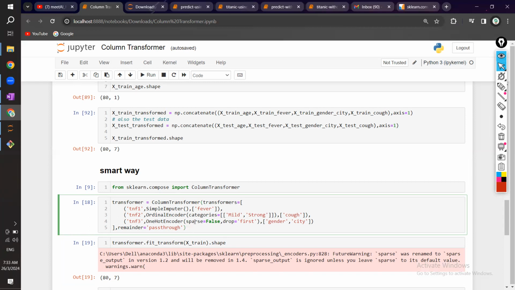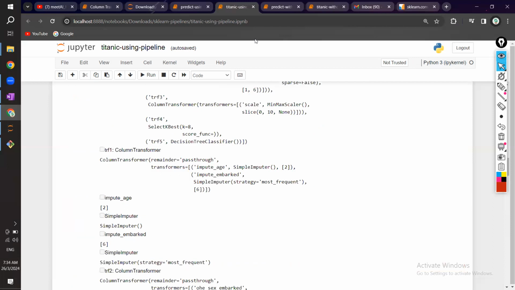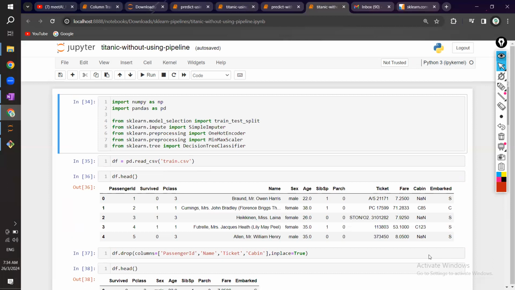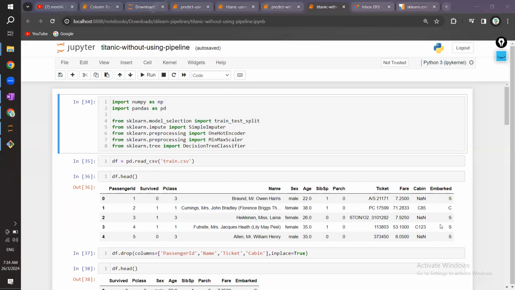Fine. Now next thing is, since we understood this column transformer, I'm going to show you a few things. Based upon this column transformer, if you use it, what will be the benefit? We have seen one benefit, but I will show you in detail. If you don't use it, how will it be, and what difficulties are we going to face? So let's start, guys. For that, I'm taking this. I'll give you a rough walkthrough of this data set. Just let me know or stop me if you are having any doubts.